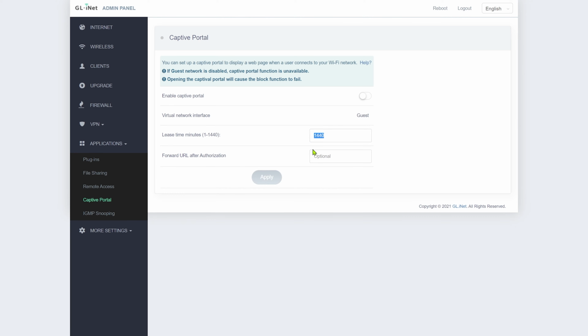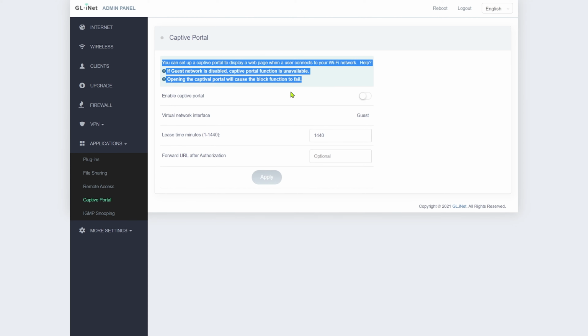And it also specifies the amount of time the client is able to stay on the network before they have to go through the authorization process again. So again, outside the scope of this video, I'm not going to get too much into this, but this is a nice function. This is something that's usually only available on more high-end commercial products.